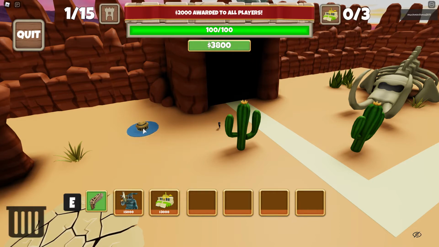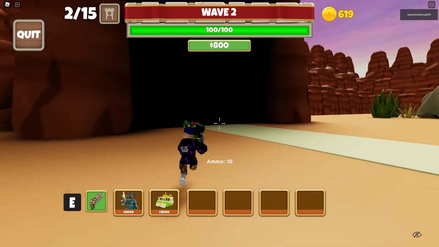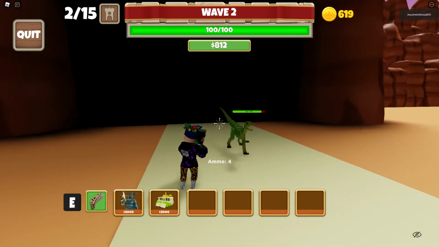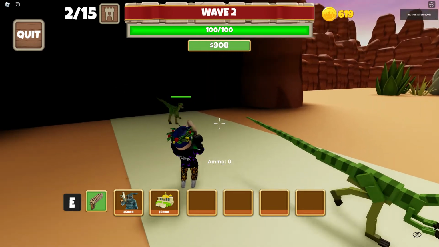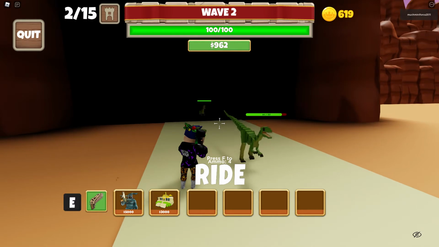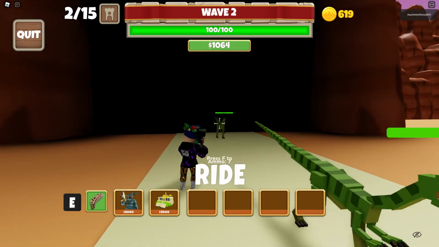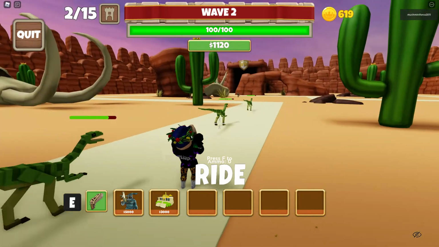So straight off the bat, we have 3,800. We're gonna place our first visit center. Now wave 2, we're gonna do the exact same thing. There'll just be a little bit more of them, which is not a problem. They're not gonna get past. So now with these ones, we're gonna shoot them 3 times. We're gonna shoot them with 3 bullets, so then the sniper guy can instant kill them.